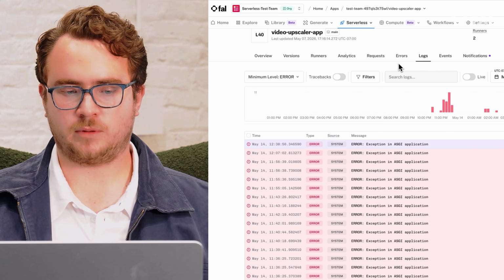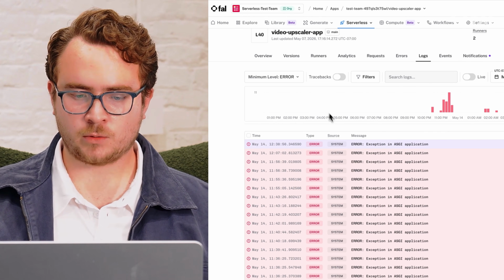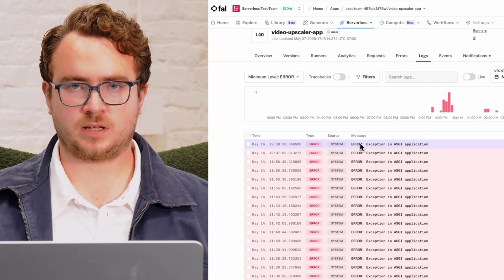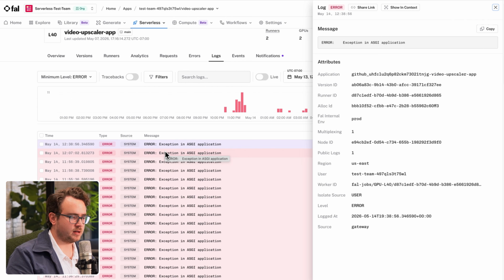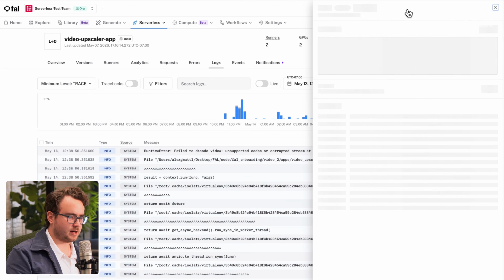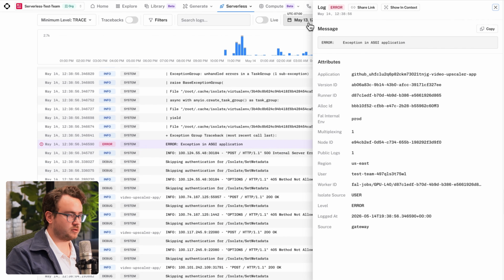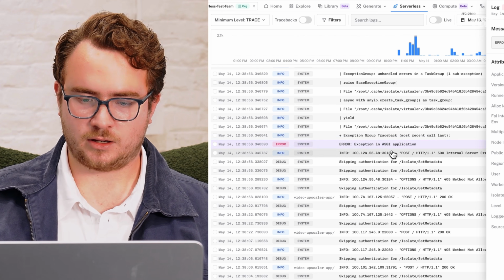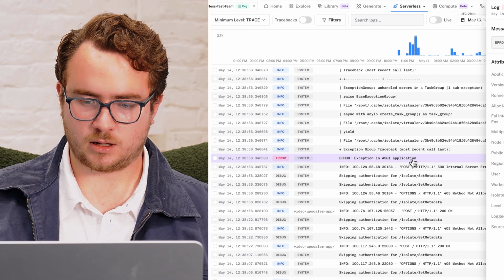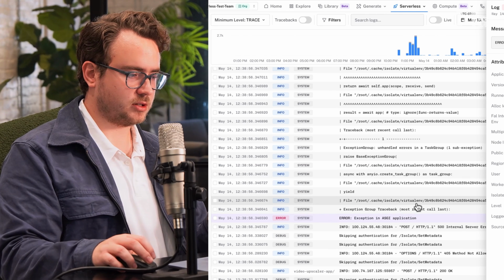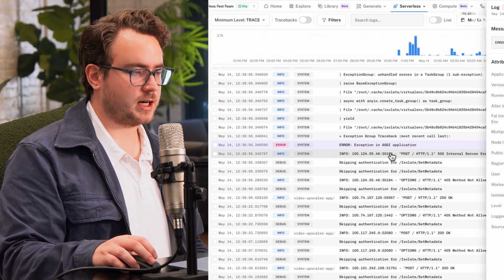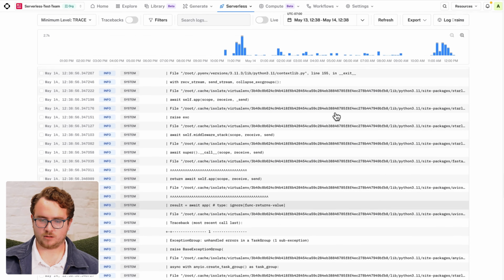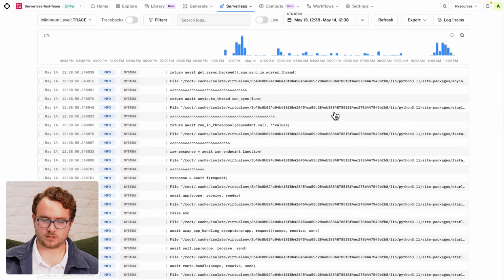In addition to that, you can show what that log line looks like in its full context. Often you're going to be filtering to a specific minimum level, which will only show error logs. But then you'd want to see, okay, what does that log line look like? What is the traceback, or what's the context of that log line? You can click show in context, and that will open up the logs and scroll down to that particular log line. And then you can see the traceback over here, and that makes it very fast to debug and understand the context of an error. So overall, this makes debugging logs much simpler and faster.